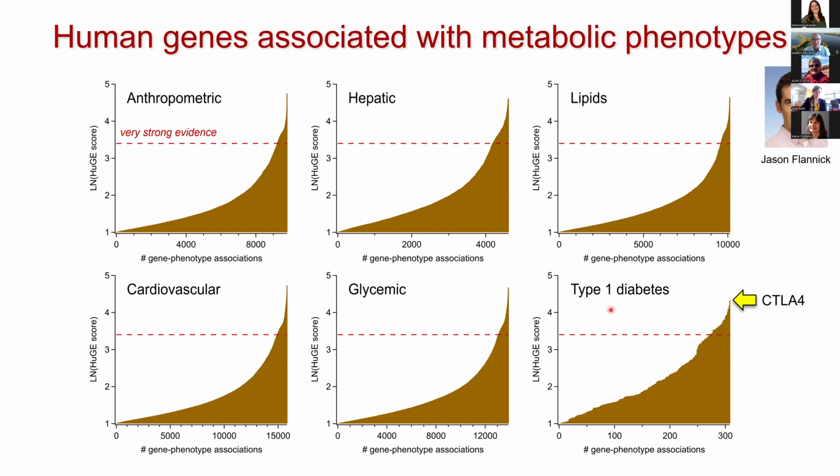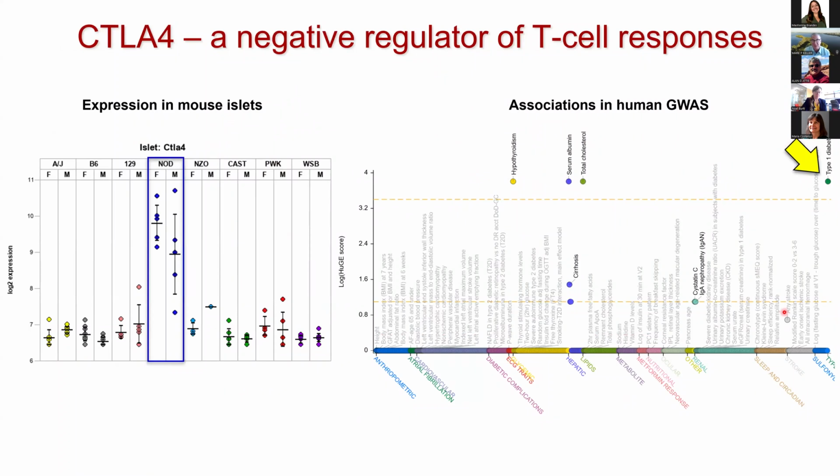And you can see for each category, there are a number of gene-trait associations that have very strong evidence, and a very strong evidence is a huge score of around 3.2. And so I really focused on genes whereby the evidence that that gene is associated with the trait was super strong. And I want to tell you a story where I basically focused on genes associated with type 1 diabetes in particular. And a top hit for type 1 diabetes in humans is this gene called CTLA4, which is a negative regulator of T cells.